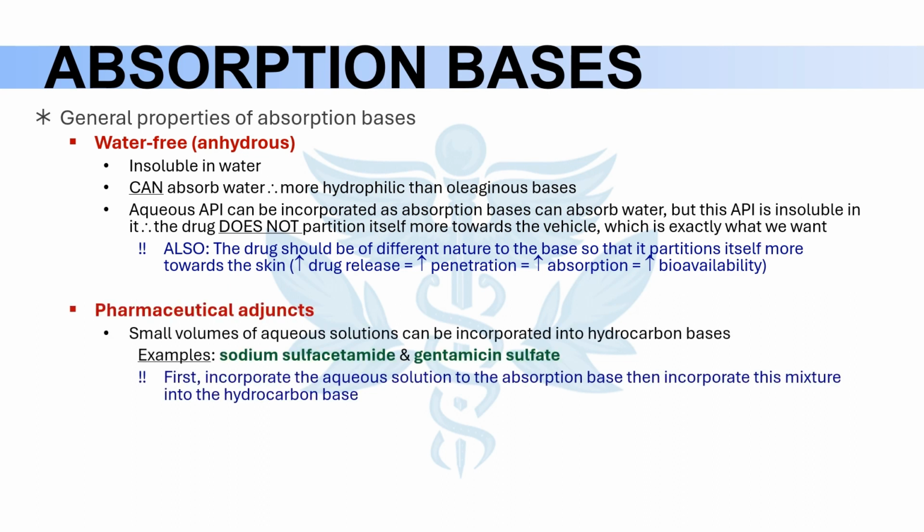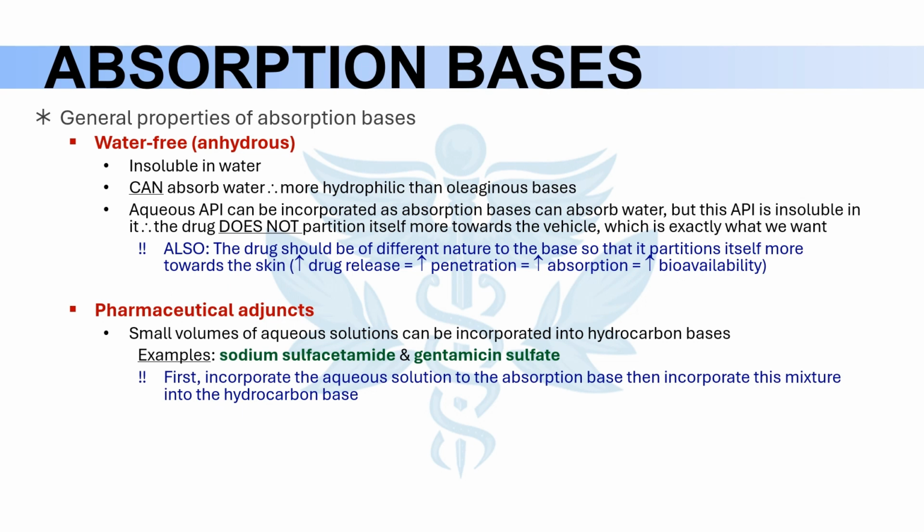Absorption bases can also act as pharmaceutical adjuncts. What does that mean? It means that if we wanted to incorporate small volumes of aqueous solutions into absorption bases, we can. Can we incorporate aqueous solutions into oleaginous hydrocarbon bases? No, we can't. But if we used absorption bases as an intermediate, we can. What does that mean? Let me explain.